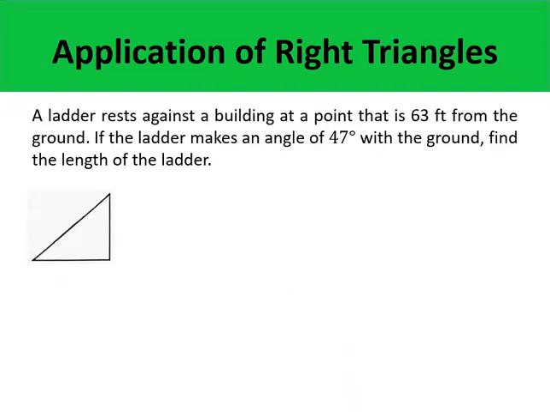Okay, now let's go to the application of right triangle. So usually for applications, we define what is the angle of elevation and the angle of depression. So the angle of elevation is the angle formed by the line of sight with the ray going to a point above the ground.